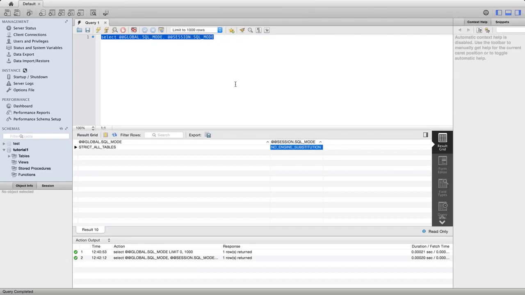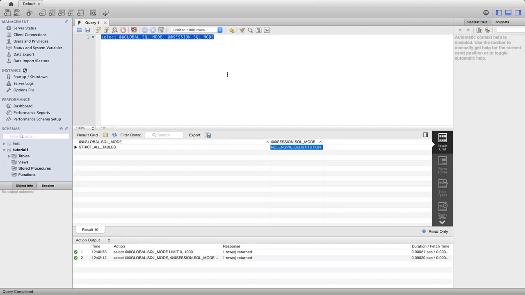According to the documentation, what no engine substitution does is this: when you create a table, if you specify an engine, as we saw in the last tutorial, but you misspell the engine or specify an engine that's not available, then if this variable is not set, MySQL is going to substitute whatever the default engine is set to for that misspelled or unavailable engine. If this is set, it's not going to do that. So if you specify an engine that doesn't exist, it's not going to substitute it with some default value.